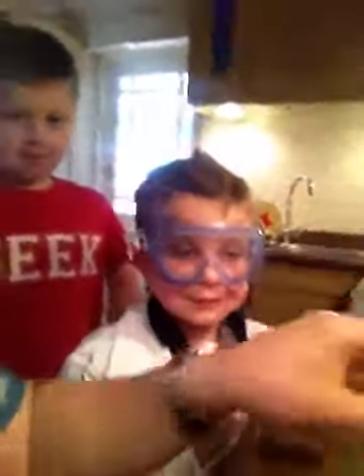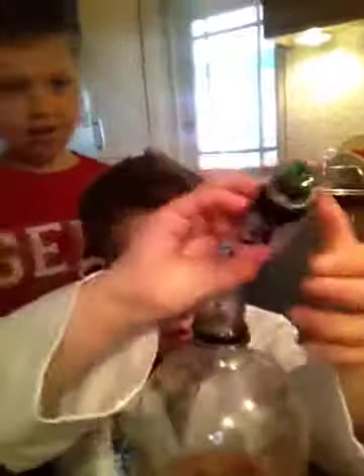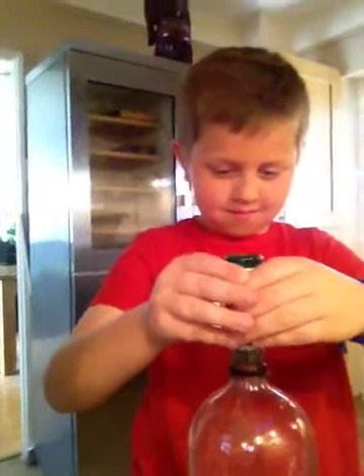Right then, let's get our green food colouring in. Seth likes to get a few extra drops in, if you remember from last time. Who's going first with the green food colouring? Take your green food colouring, Seth, and get a few drops in there. Don't forget to squeeze — good squeeze. And Jack, our new assistant, joining in quite nicely there, giving it a good squeeze. Lovely. You will see our vinegar has gone green. We didn't use the vinegar to put on our chips — it wasn't quite nice after the bicarbonate of soda went in it. Now we'll give it a quick shake. Jack, you can give it a shake. And assistant number two — give it a shake. So now we have our green vinegar. Take that top back off and put it to the side.